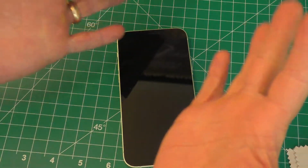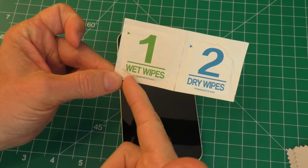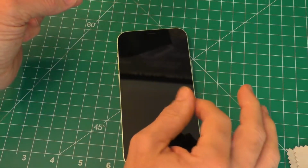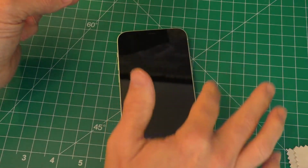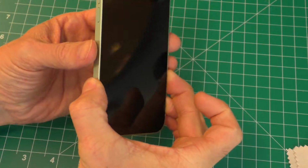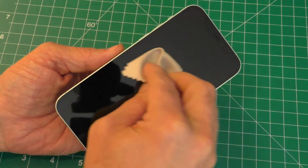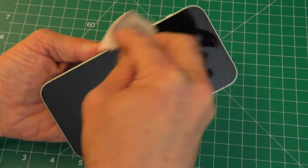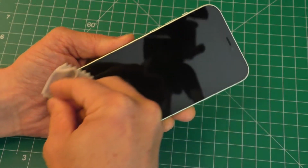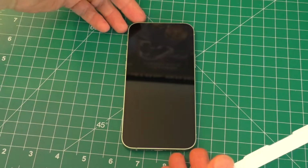Before you start, you do want to wash your hands to get rid of as much oil as possible off your fingers. You can also use the wet wipes and dry wipes to clean your screen as best you can, especially if there's some residual oils or debris stuck on there. But if your screen is pretty clean as is, I usually just use these little microfiber wipes to clean it off as best as possible. Get all the fingerprints and the like off. Okay, so I think I got it as clean as I can.